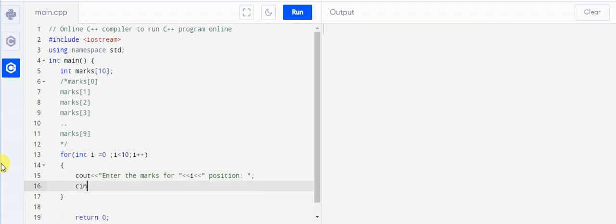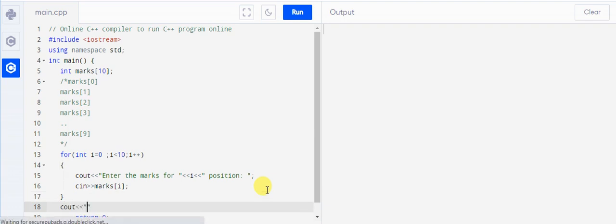Now in the same for loop, since we have to accept the input for this particular array, the name of the array is marks followed by the index, and the index iteration variable name is I. So I is here and we can write it like this.